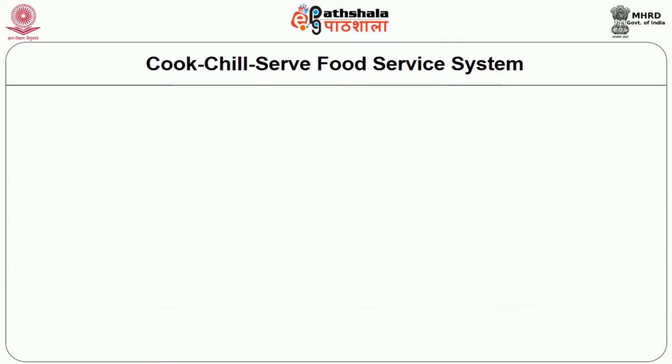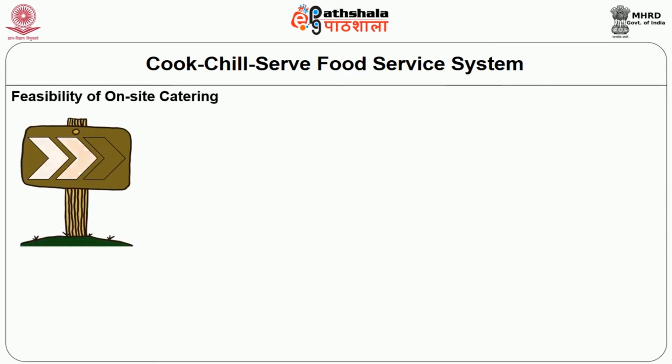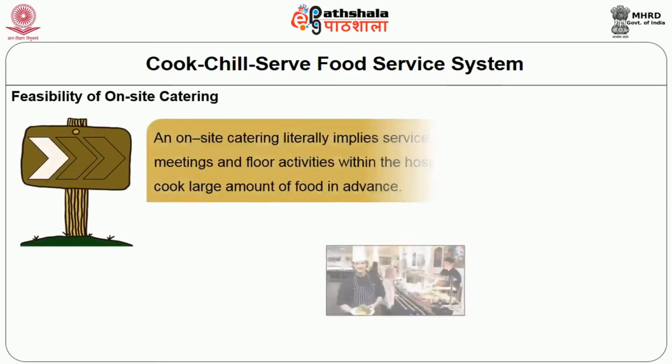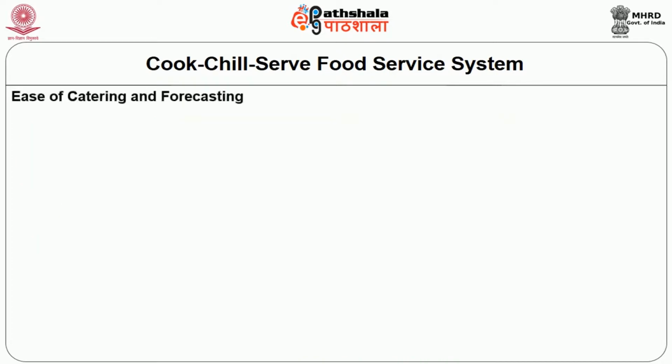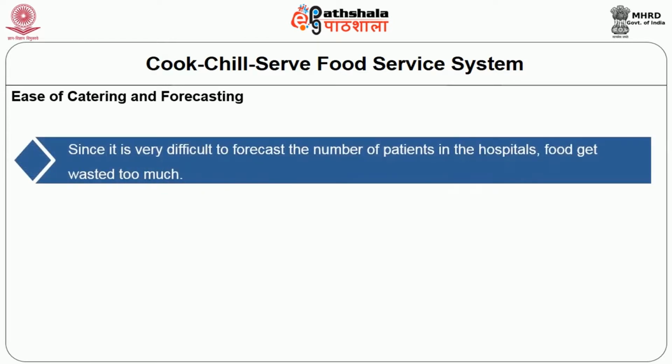The next advantage is feasibility of on-site catering. On-site catering literally implies service of food for various banquets, meetings, and floor activities within the hospital, making it more feasible to cook large amounts of food in advance. Followed by this, ease of catering and forecasting is yet another advantage. Since it is very difficult to forecast the number of patients in hospitals, food gets wasted too much.